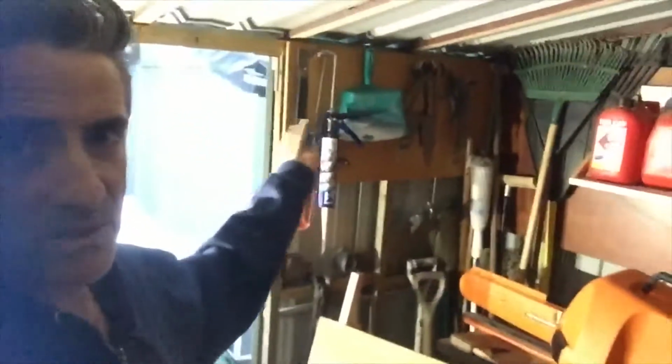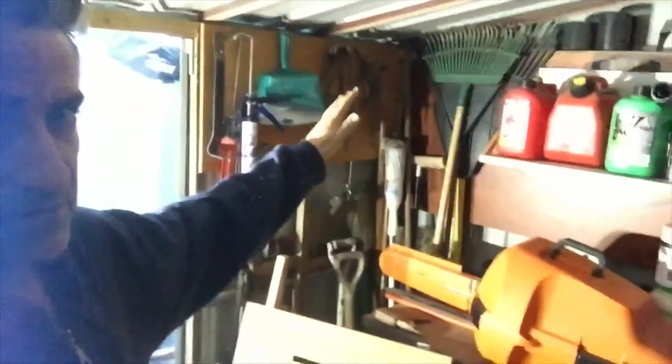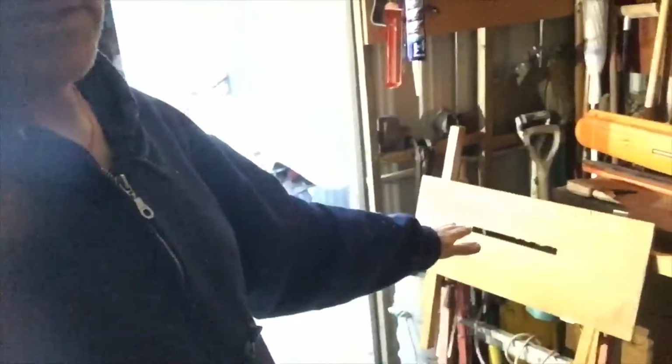I start from the doorway. I put some bits of ply up so that I can hang some things. I've got my rakes and stuff hung. All my shovels, all my garden tools and things are in that corner, which is where they were before, just at the end of the bench. My little table saw can stand here because that gets used outside anyway.